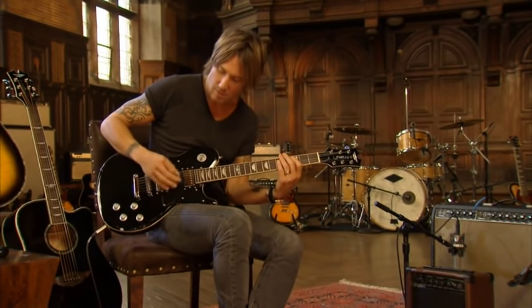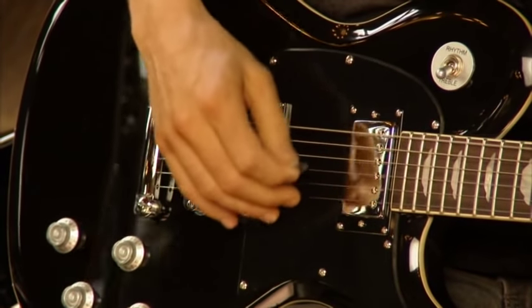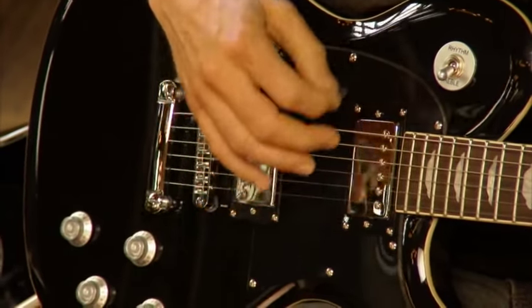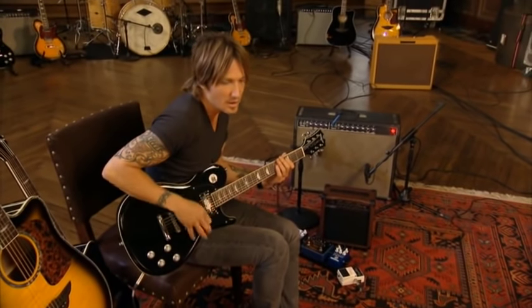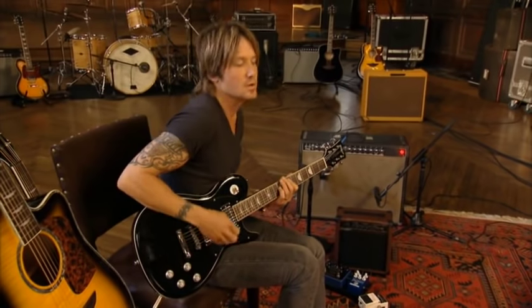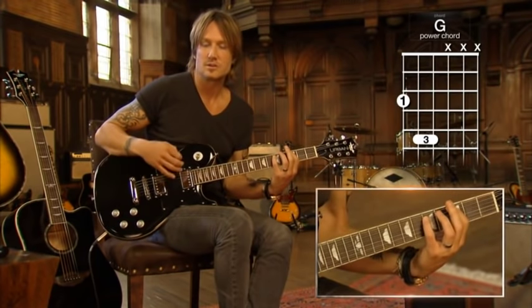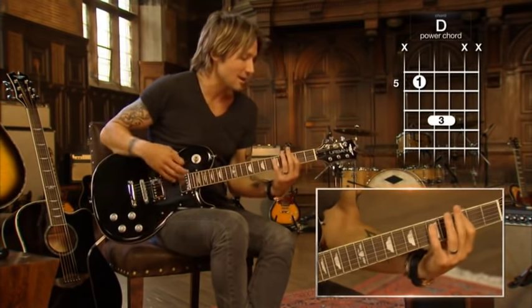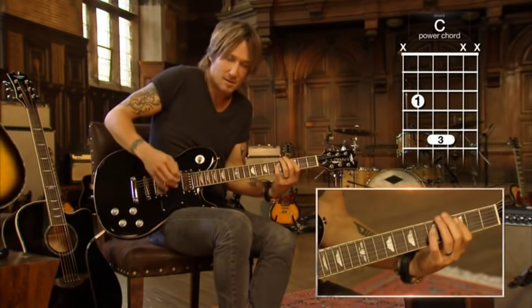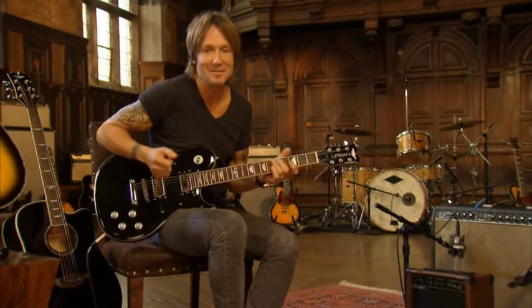And to slow it down, if I can, it would be one, two, chucka chucka, one, two. And if you want, you can slide up here like this. One, two, chucka chucka. Oh yeah. Play around with that until you get the feeling right, because it's more than a feeling.